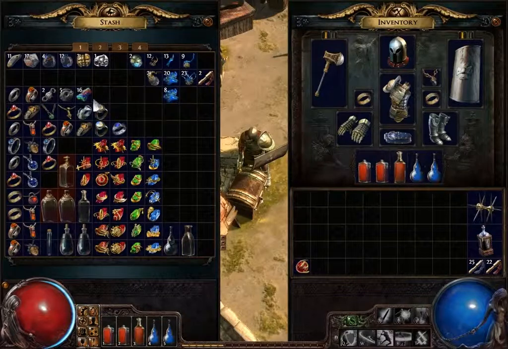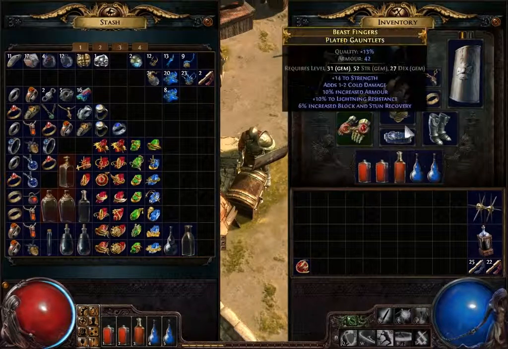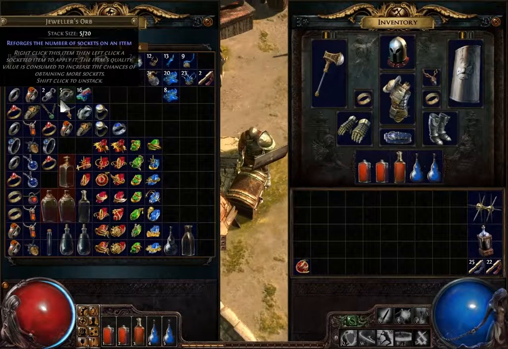As well as, where is it? Chromatic orb. You get a chromatic orb if you have a 3-socket item, similar to this, but it'll be blue, green, red, or any combination, and all 3 of them have to be linked. You sell that item, and you will get a chromatic orb. Granted, I haven't really played around with the chromatic orbs or any of these really too much because it's all random.